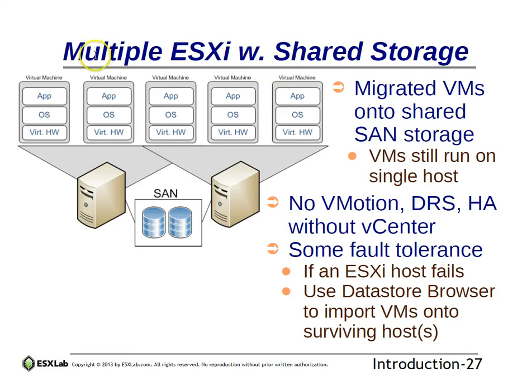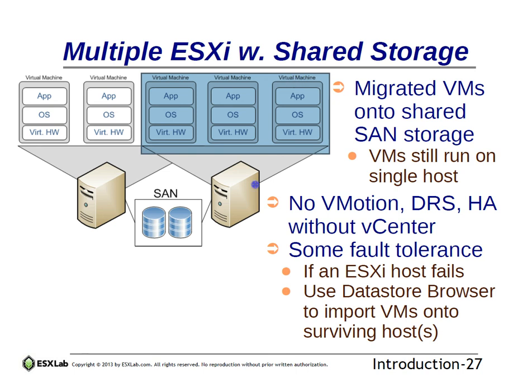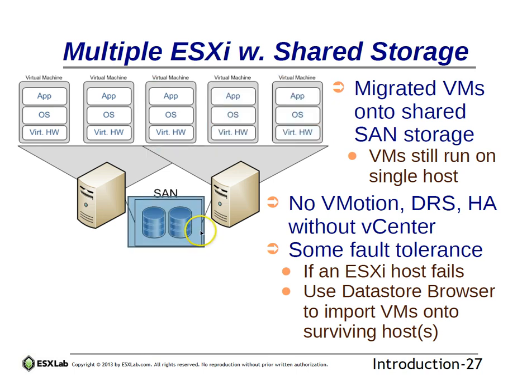Now, in business, if you do something and it works out well, you want to do it again. So I might choose to install ESXi on multiple PC servers and maybe go so far as to even provision a shared storage appliance. So here's my ESXi host. Maybe that host is running 2 VMs here, and maybe the host on the right is running 3 more VMs here. I have a shared storage appliance, and I've carved out one LUN for each host. I can simply migrate my VMs onto shared storage from local captive storage.